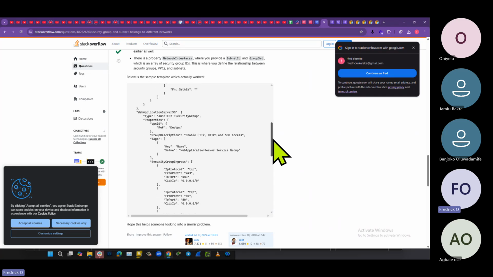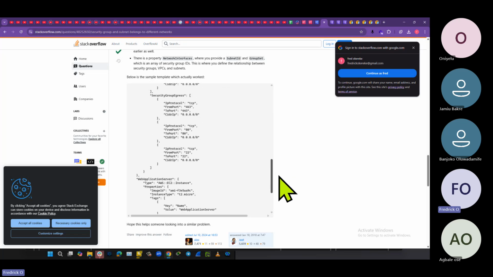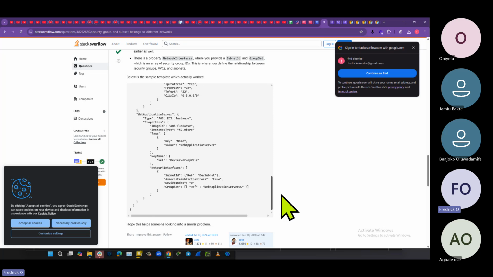And after you create a security group, you go ahead to create the instance. And that's exactly what I did. The key name references. That's one network interface. It added a network interface. Yeah, it did, but let's see. We might need that because that's probably what is telling the difference.